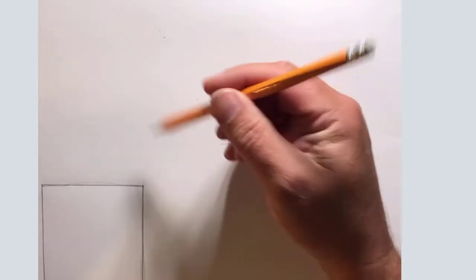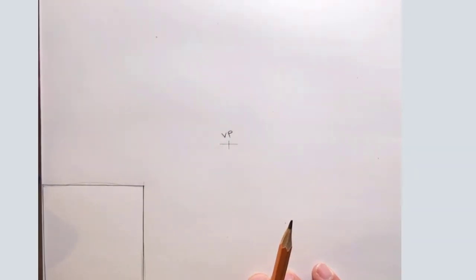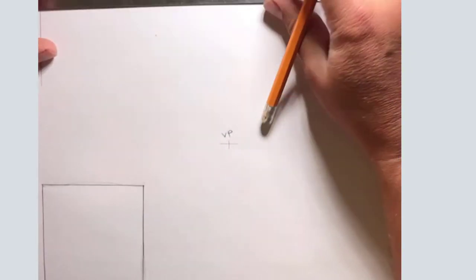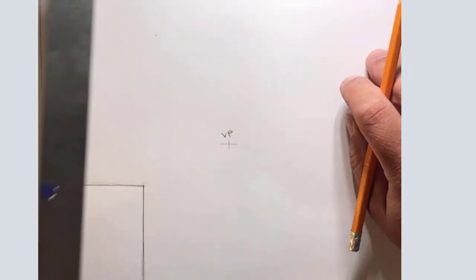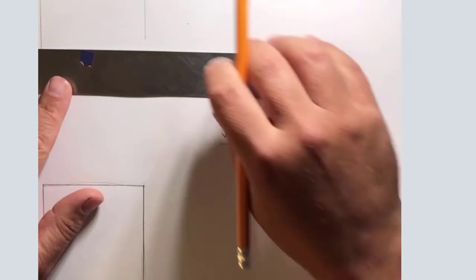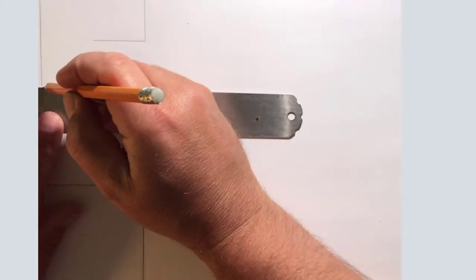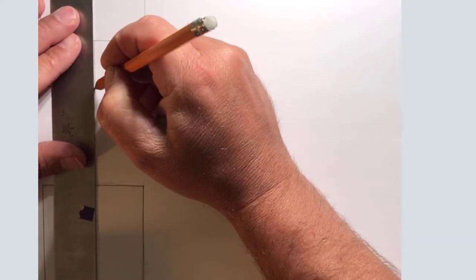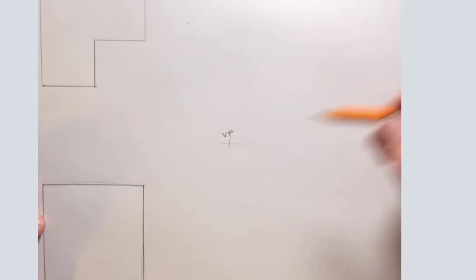Okay, and I'm going to do a similar thing above, up here, so that you can see how something appears above a vanishing point and below. So now I've got one square drawn. I'm going to use similar sizes. This time I'm going to just take a step out of it. Okay. Now I know it's tempting to draw things with curves, and in reality the world's full of curvy shapes, but we're going to stick with 90 degrees and nice square shapes now.